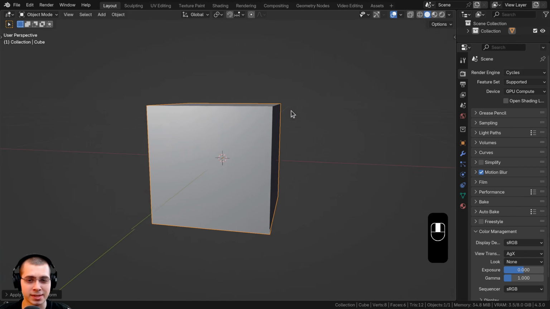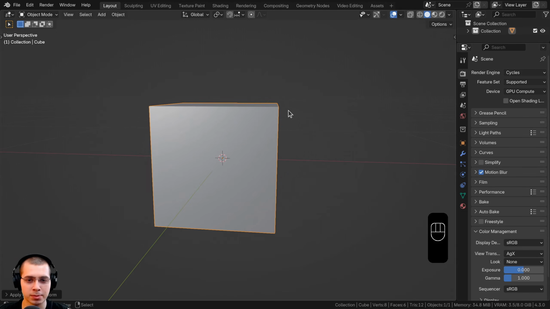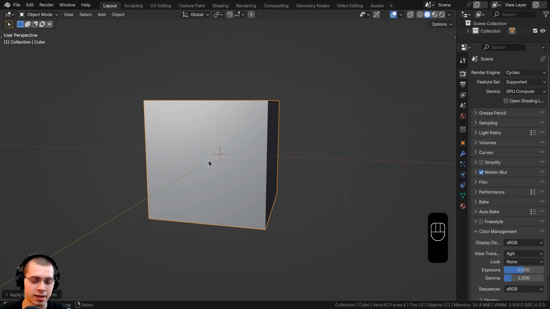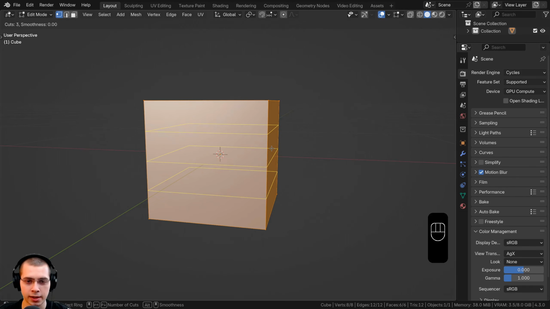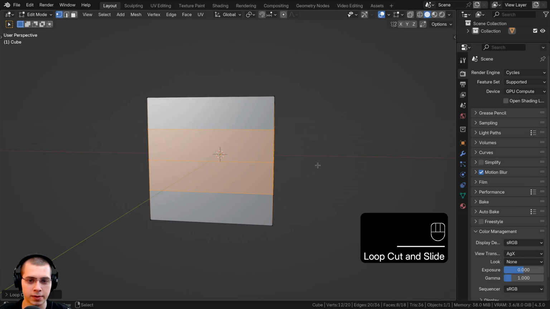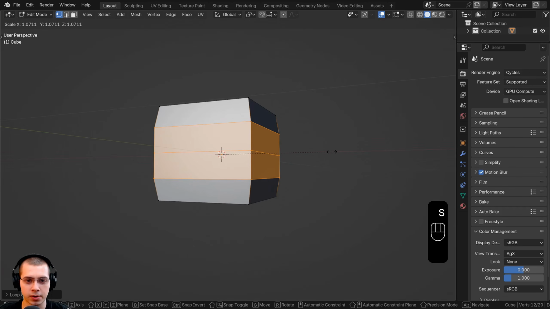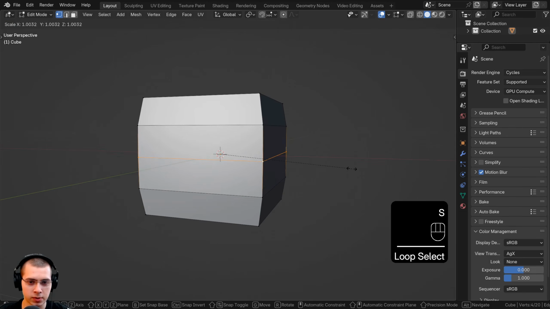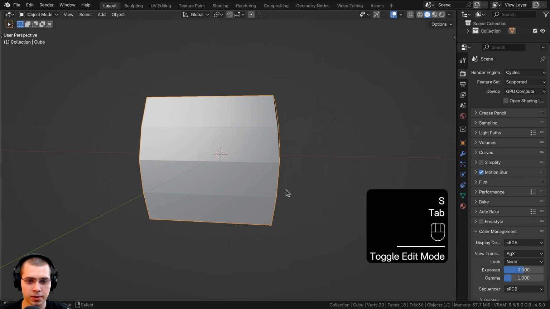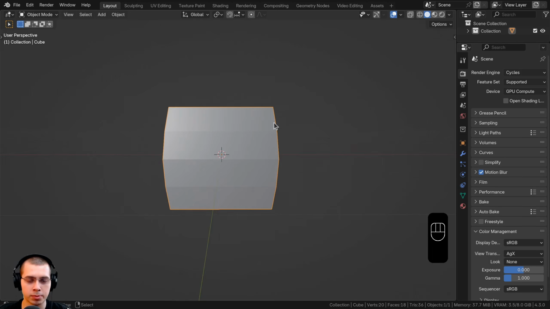Now, because we're making this a stylized present, I want to make it look like it's bulging out on the edges to give a stylized look. So we'll go into Edit mode. I'll hit Ctrl R to add a loop cut, and I'll scroll my mouse wheel till there are 3 loop cuts, and I can left click and then right click so the loops stay in the center, and then I can scale the loop cuts out a little bit. Then I'll deselect everything, hold down the Alt key, select the center loop and scale it out a little bit. So you can see now the Christmas presents are bulging out just a little bit on the sides.